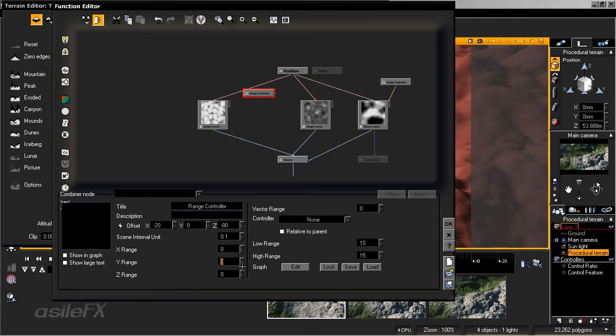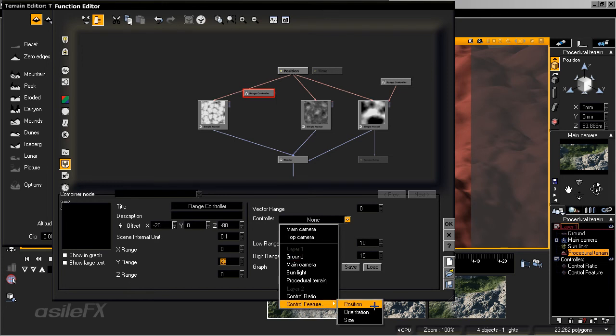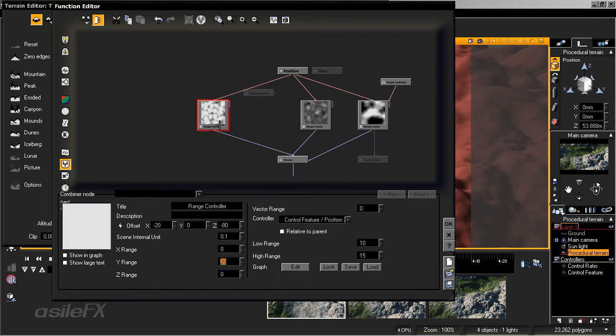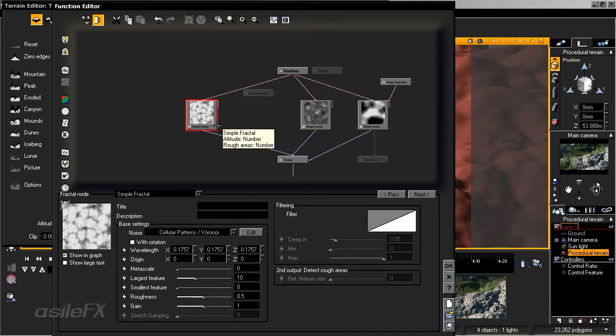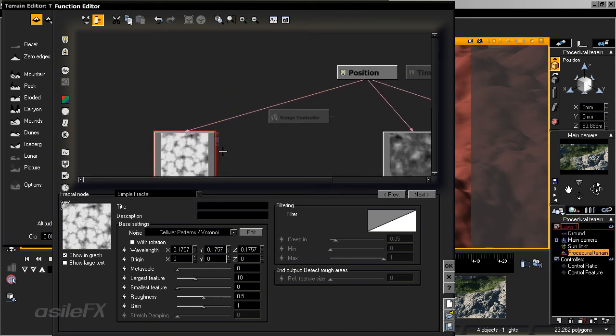And now we need to set the range for our controller, and basically what position vector do we want to control the 10 to 15 ratio, and 10 to 15 difference, so going those 5 units. And let's just set it to 20 meters, which is actually just 20, since we already have everything set up for meters. And what we can do now is select our control feature, set position. We could also change that to size if we wanted. So what we'd have to do is then initially change the size. So right now we're just going to work with position just because it's a little bit easier.